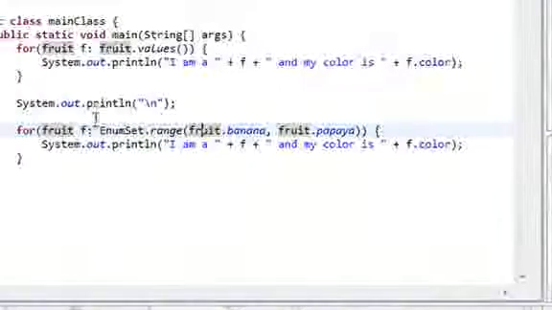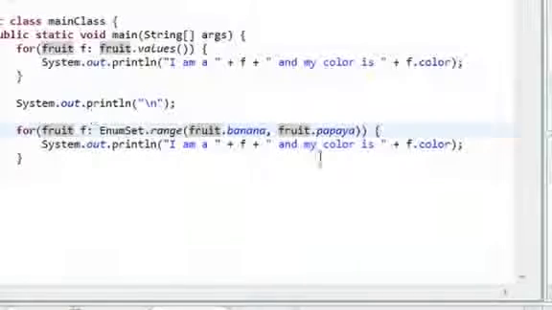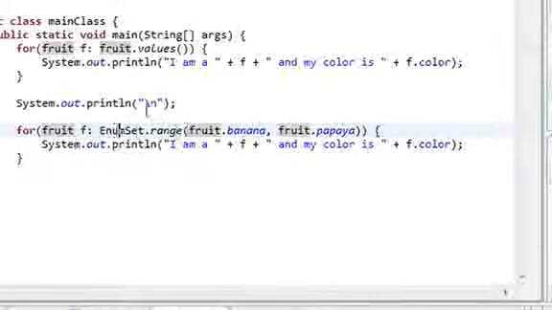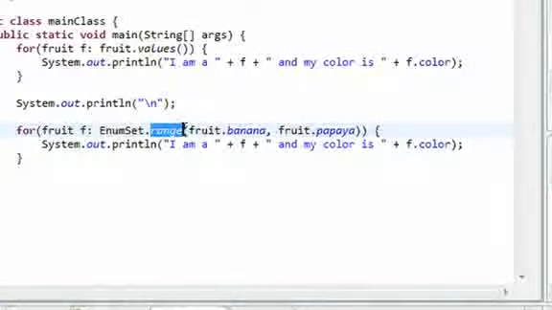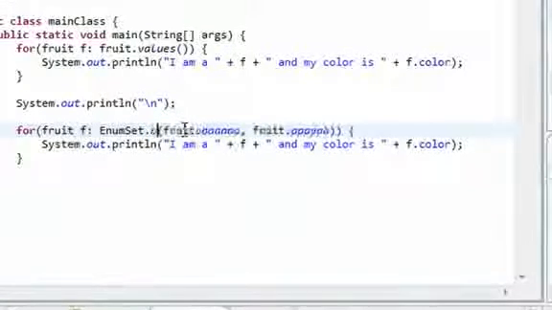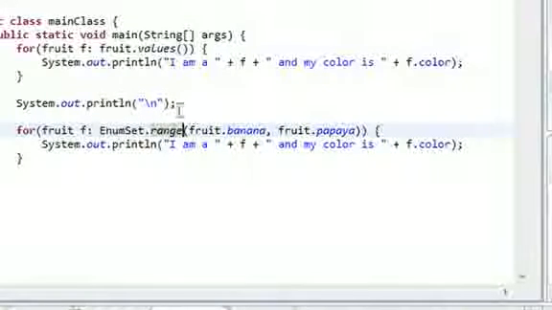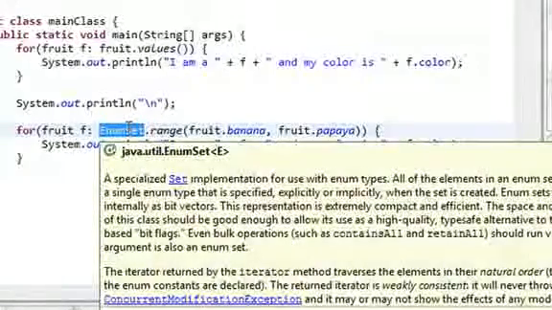One second before I actually end the video, I think some of you might have noticed that we don't actually need to create an instance of this EnumSet class to use the range method, or the of method for that matter. That is because range and of are methods that belong to the EnumSet class, and they're static methods, meaning that we do not have to have an instance of EnumSet to use them.